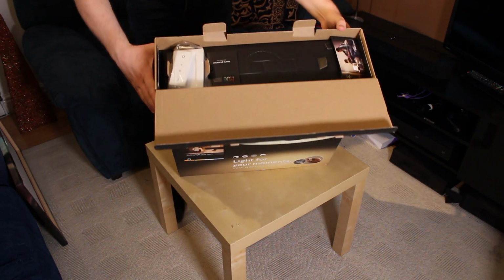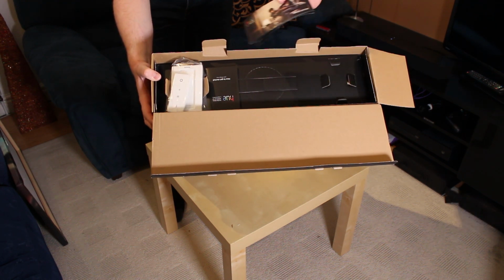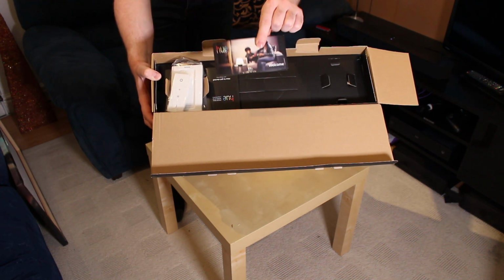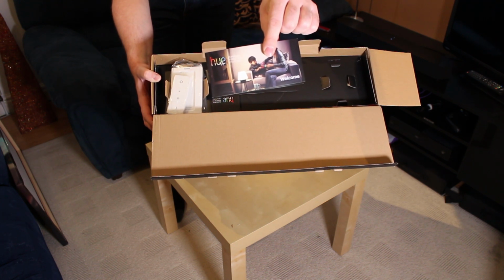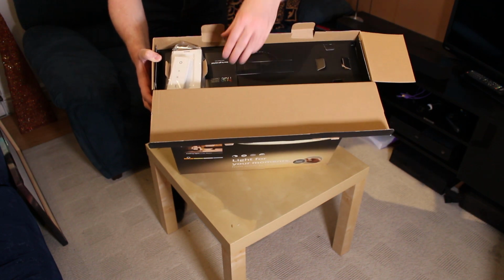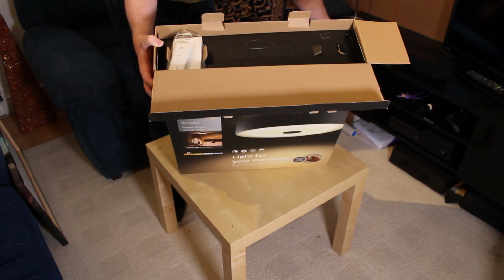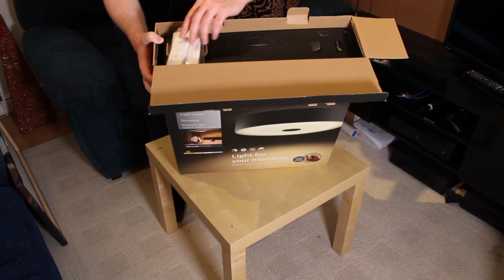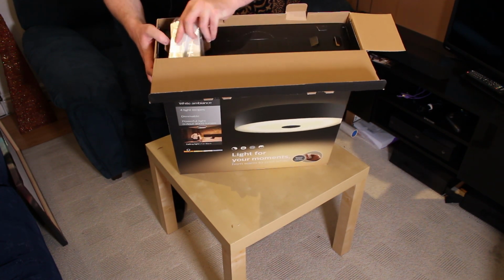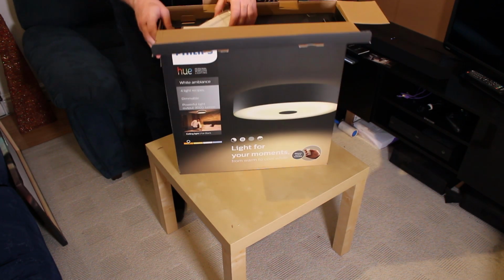Okay, so on the top here, it looks like there's some cardboard packaging, and a little welcome leaflet about Philips Hue. I don't know how well you can see that on the camera, so we'll put that off to one side for a moment, and we've got a getting started leaflet here as well. Put that to one side, and I can also see the wireless dimmer switch, which is taped in here, so we're just going to pull that out, so bear with me one moment.